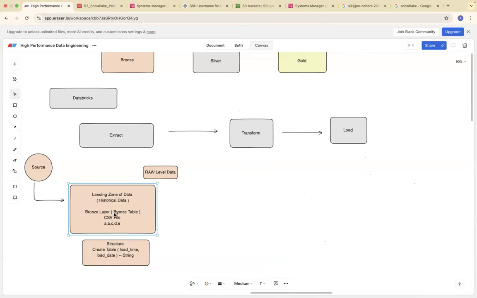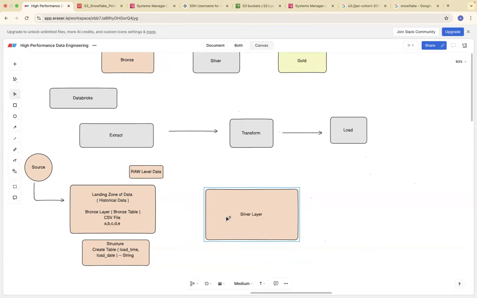Maybe some column names or data types need to be changed, or other things need to be fixed. This is raw level data, and I have to make it perfect. I have to make it clean so that I can use it for my analysis. For that reason, there comes the silver layer.